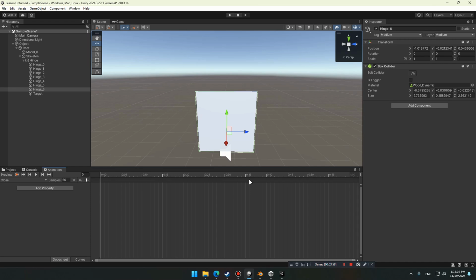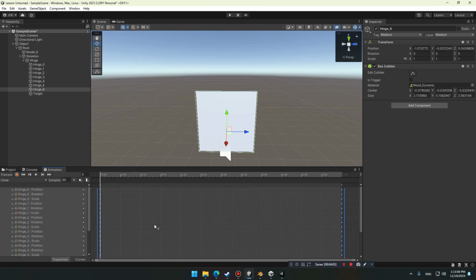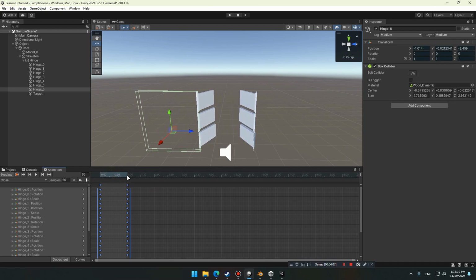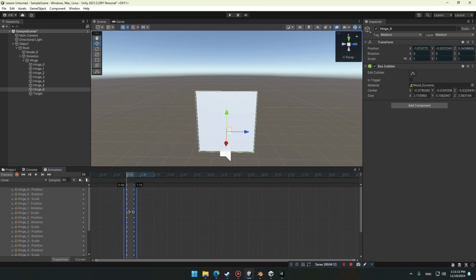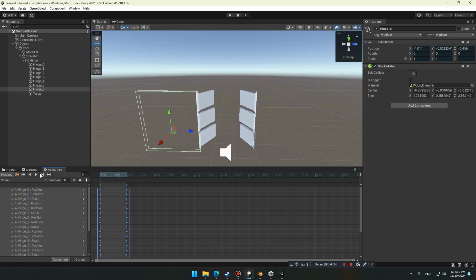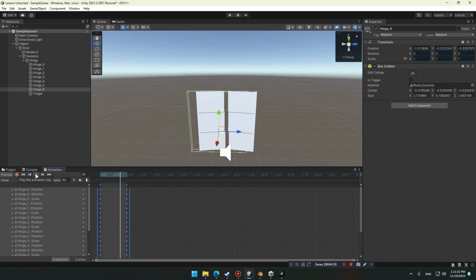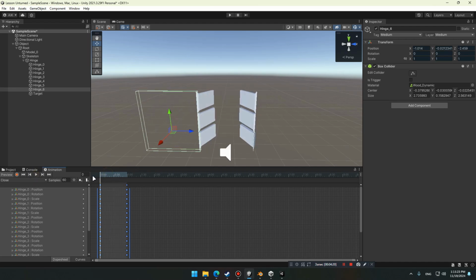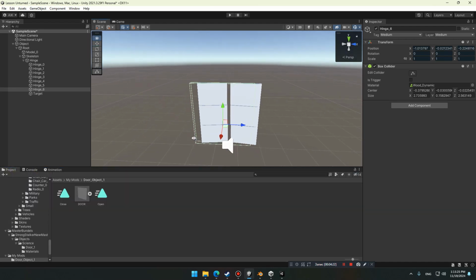But you can make any kind of animation. Okay, first go to reverse animation. Move it to the end and just reverse to the 0 point. Okay, it looks good for me.